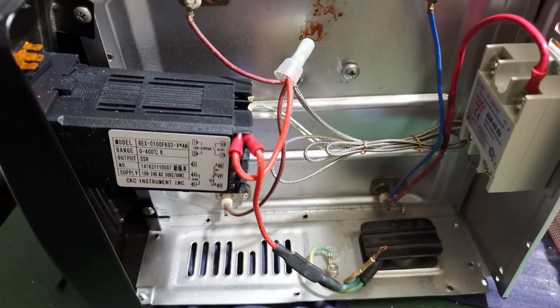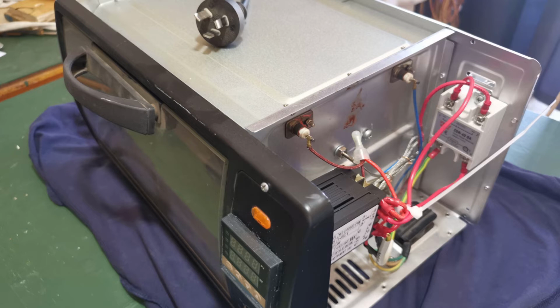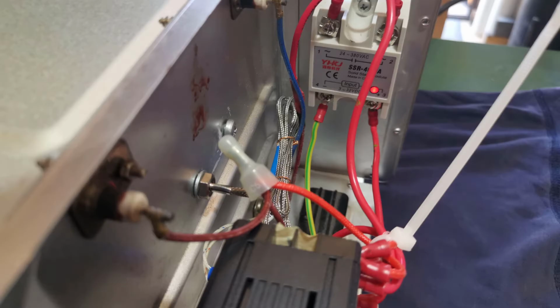I follow a basic plan and use whatever heat resistant wire I could from the teardown. The rest was made up with leftover 15 amp wire I had from the heat treat oven build, and I'll put that up in the card there if you want to see that. After the wiring was complete, it deserved another test before going on too far. I've got it on here. I did take it up to 212 degrees.